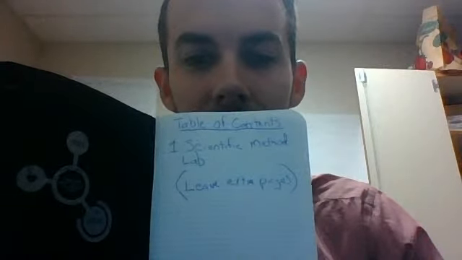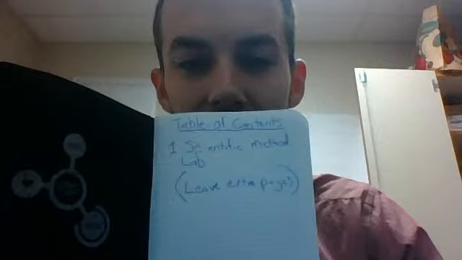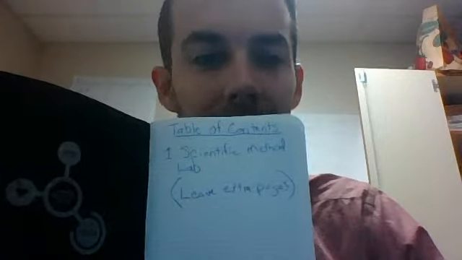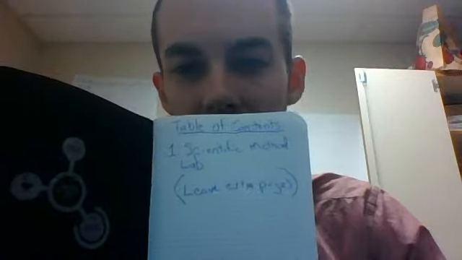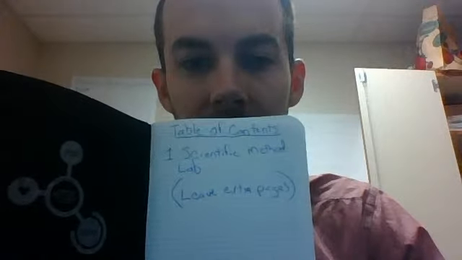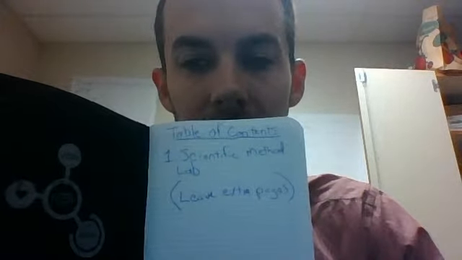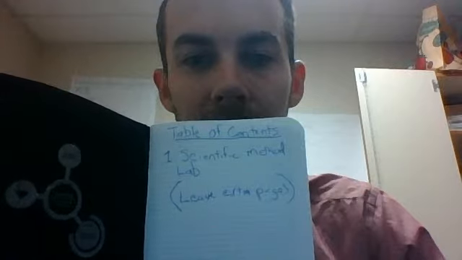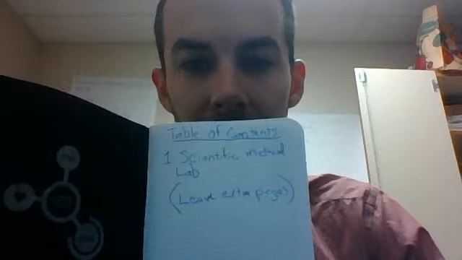You leave extra pages. You do not write down, leave extra pages. I would say at least 5 minimum, maybe more. So my table of contents, you set that up on the front page. Your first lab, number 1, is the scientific method lab. Got it? Now, let's flip here. I flip a couple pages in because I made a table of contents.